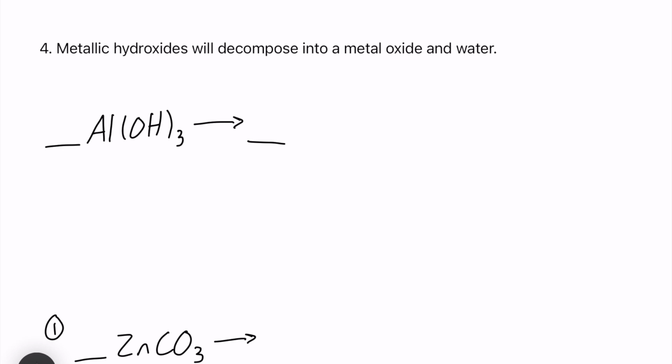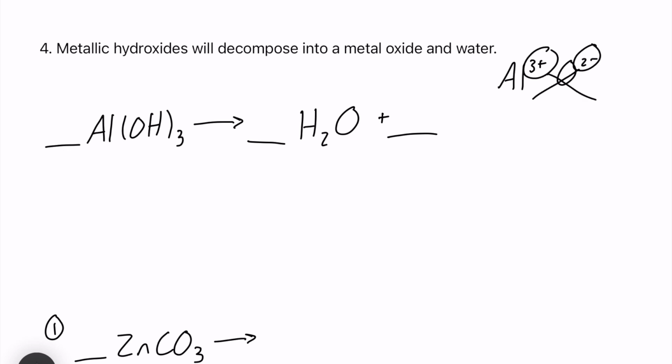Okay, so what that's going to break down to, we know what water is already, so we can write that down. We have H2O, and then it's going to break down into that metal oxide. So our metal in this case is Al3+, and oxygen, when it's in its ionic form, is O2-. Those can swap and drop to neutralize one another, and what we'll get for our metal oxide is Al2O3, and let's go ahead and just balance this up really quick.